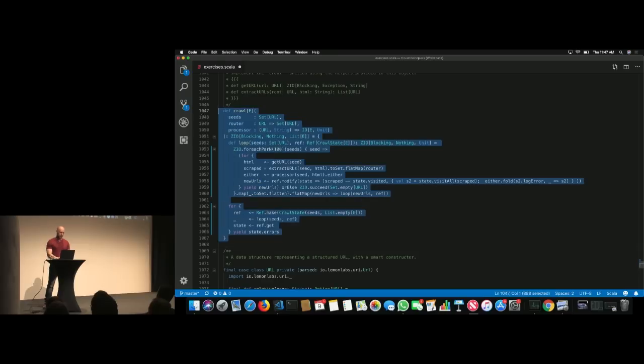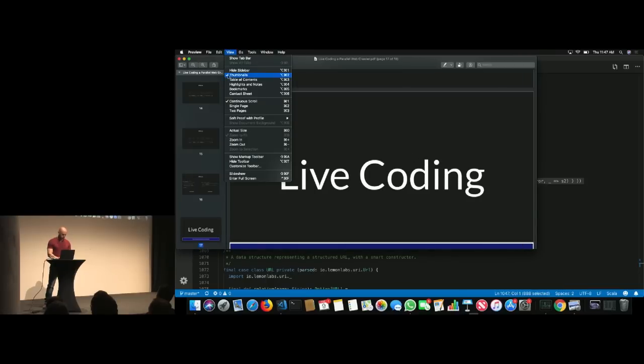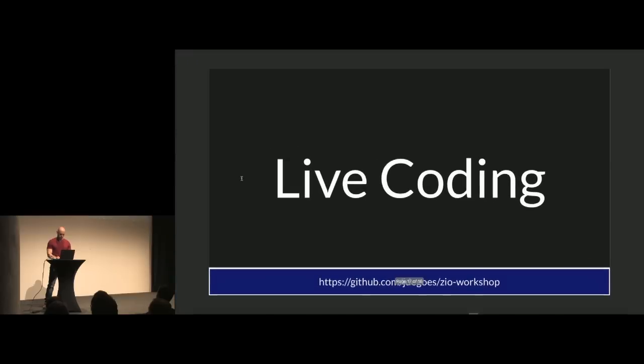So all this code is on GitHub. Let me show you where it is. So if you want to do this exercise yourself, you can just hop over to this URL here, pull that out, and then the scaffolding is all in place, so it's a good exercise to get a feel for just how powerful these functional effect systems can be.